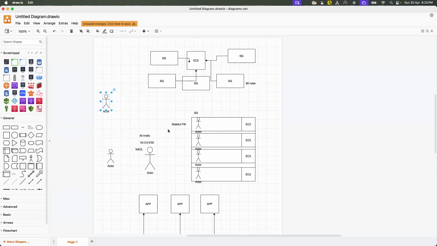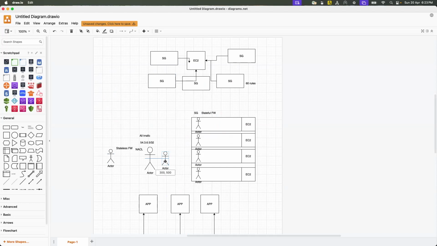But NACL is a stateless firewall. Security group is stateful. Now, what is stateless? Any idea? Stateless means even if you go meet everything and do fantastic, the moment you come out, again I will ask you who are you.